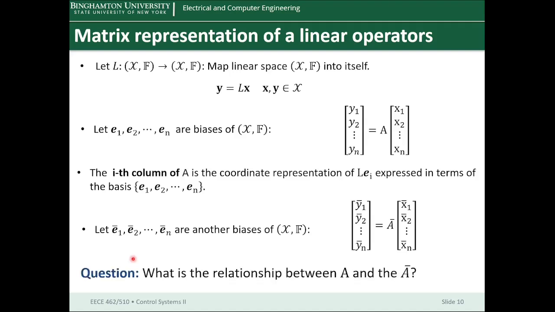Now I want to ask another question and answer it in the following. What is the relation between A and A bar? We know they both represent the same linear operator L, just expressed in two different bases. But how exactly are they related? This is an important point because it leads us directly to the concept of similarity transformation and the change of basis relation between two matrix representations of the same linear operator.